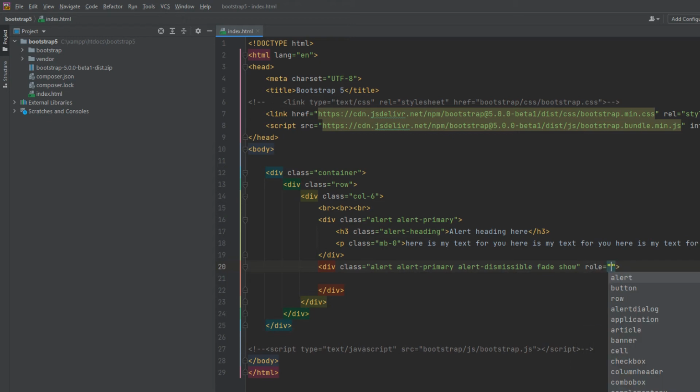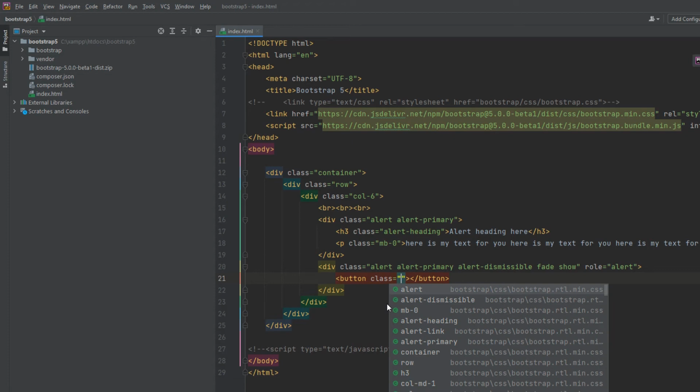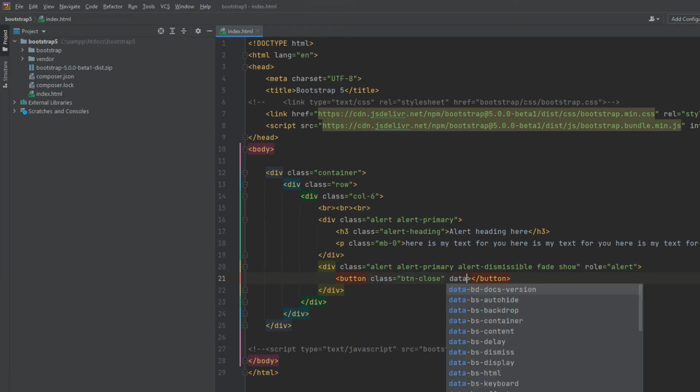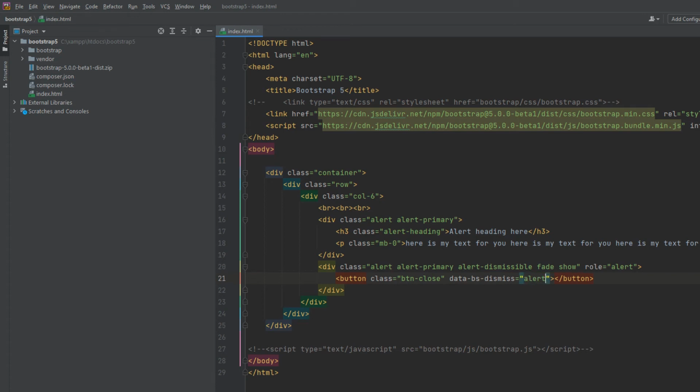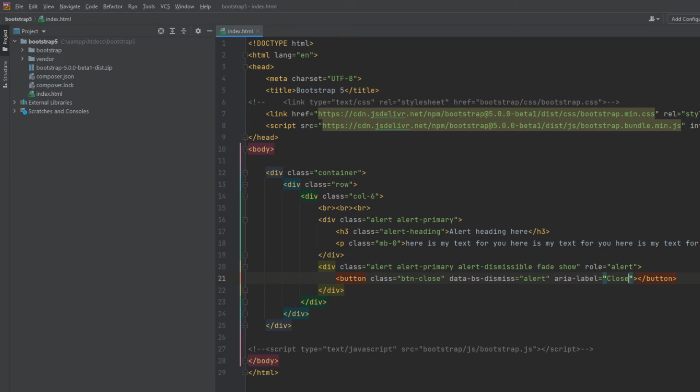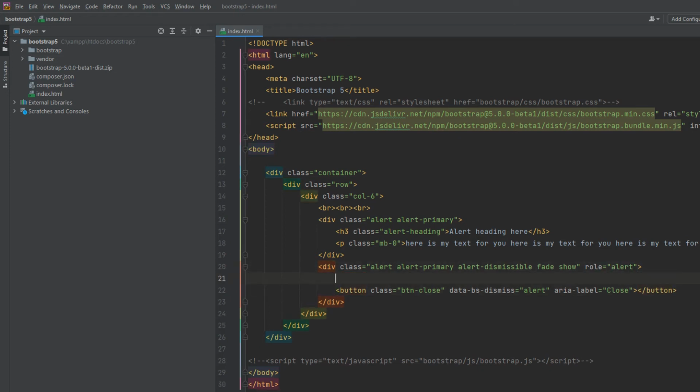And now role equals alert, and inside this I have a button, and the class of this particular button is btn-close. And now some other attributes like data-bs-dismiss equals alert, and also aria-label equals close. That's it. Now I'm saying here is my text for you.